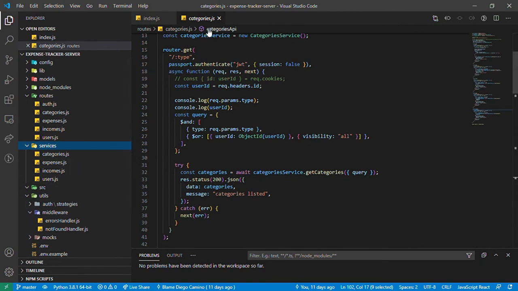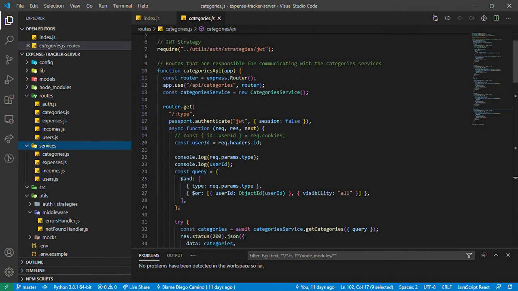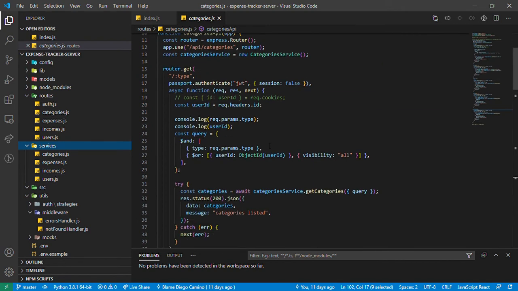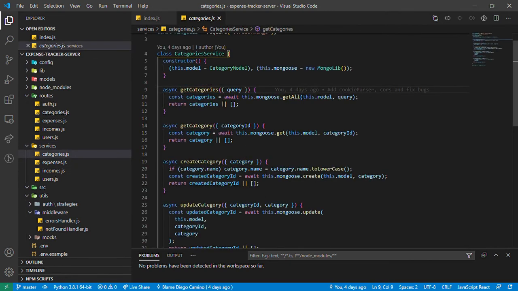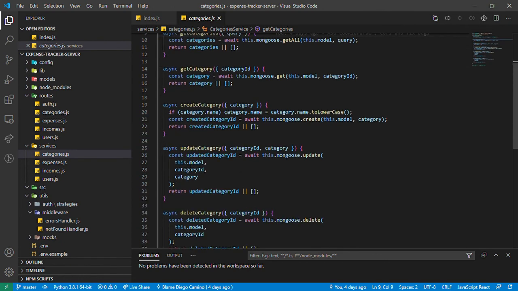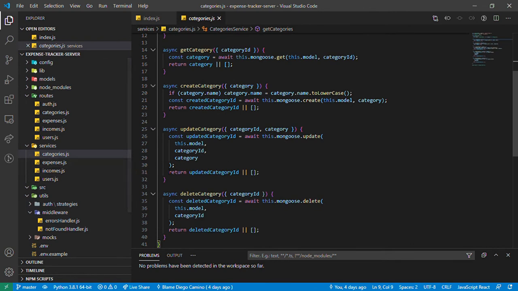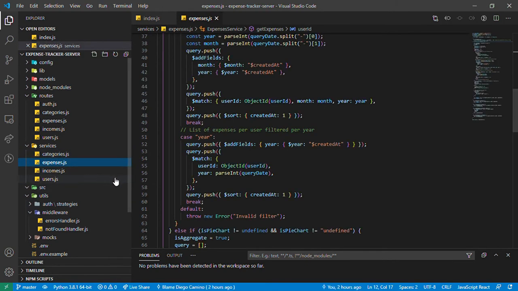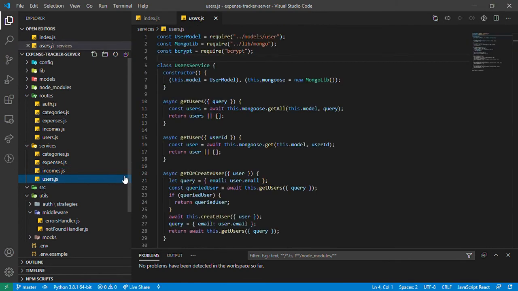For example, the route get categories calls my categories service and the method get categories. I have different services like get categories, get category by ID, create category, update category, and delete category. It is the same for expenses, incomes, and users.